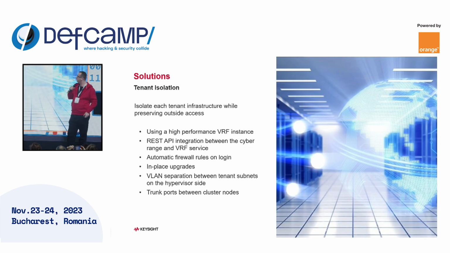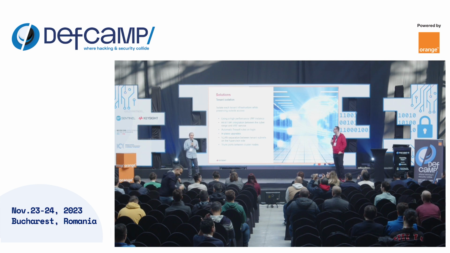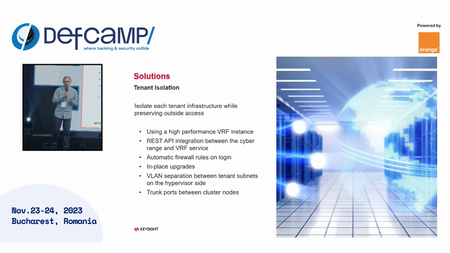Okay, so as my colleague was mentioning, the first problem that we had to solve was how to isolate the infrastructures from a network point of view. And here what we needed to do was to be able to have multiple networks, multiple clones of that network, so for any tenant, allow those tenants access to their infrastructures, and at the same time have a safe zone, so if someone detonates a malware or anything malicious in there, it's not getting outside. Also, in most of the cases, this implied the same IP addresses and same network ranges deployed simultaneously.